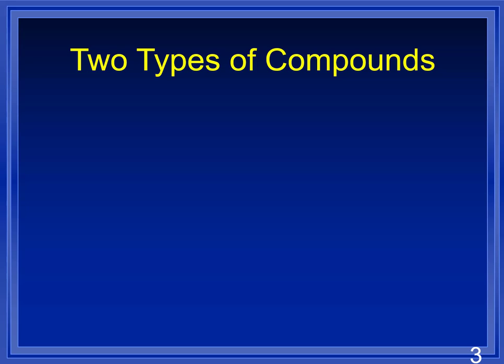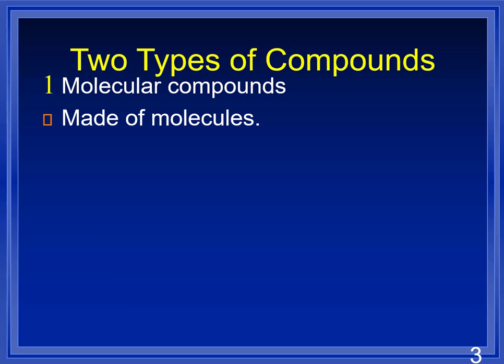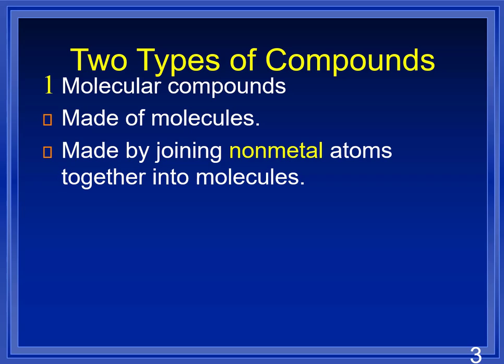Two kinds of compounds. Heck, this was on the review sheet yesterday. There are molecular compounds. We have just spent the month of January learning about molecular compounds, things that are covalently bonded, things that are made up of molecules. We're going to recognize it because it's just nonmetals or nonmetals and hydrogen. That's why on the review sheet it asked which would have a higher boiling point, CaO or CS2. I was looking for you to recognize that one of those was ionic and one of those was molecular. CaO had a metal in it, so it was ionic. You can put hydrogen or not. So you're going to recognize it from the formula by the fact that it's just nonmetals or nonmetals and hydrogen.